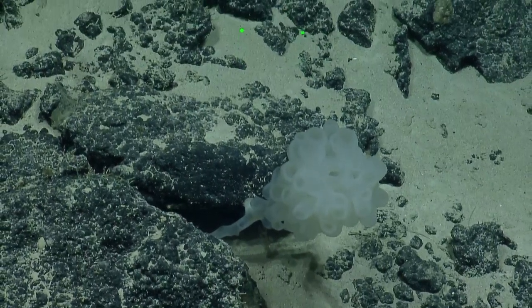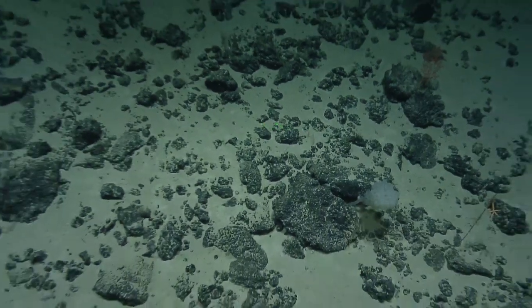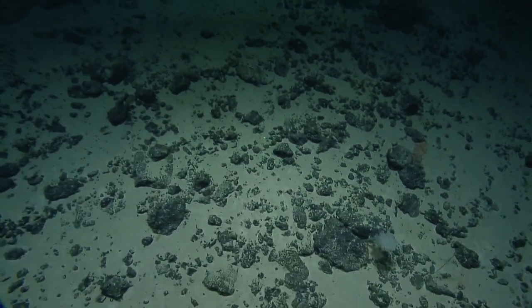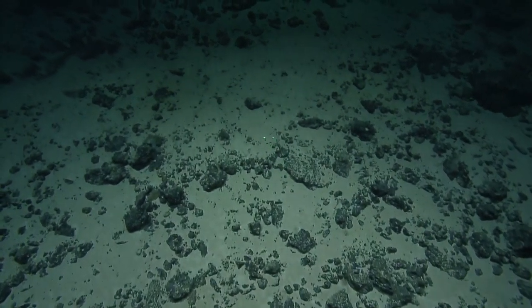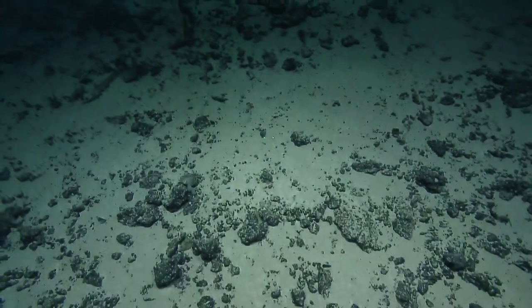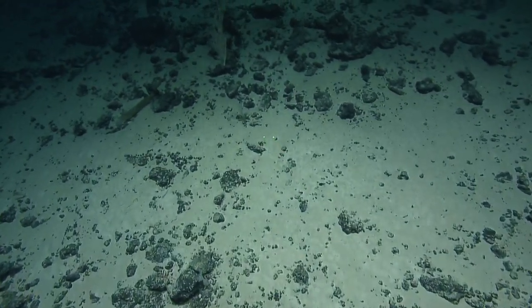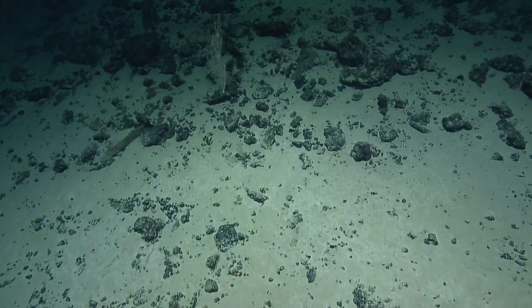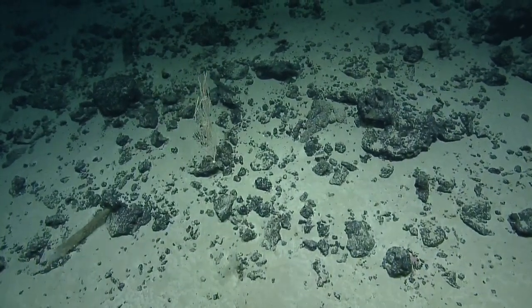Cool. Very cool. So this is a soft sponge? No, it's a hard sponge. Well, it's kind of a combo. The stalk is really hard, but the sponge itself isn't that hard. They're hard to focus on. They're very blurry looking. It looked blurry, didn't it? Yeah. It's a soft looking sponge on camera.